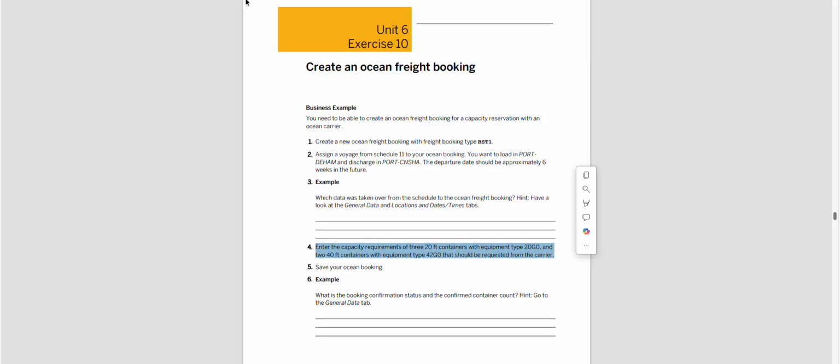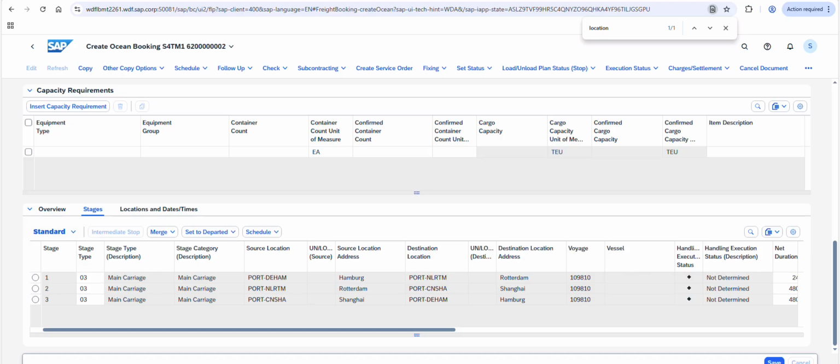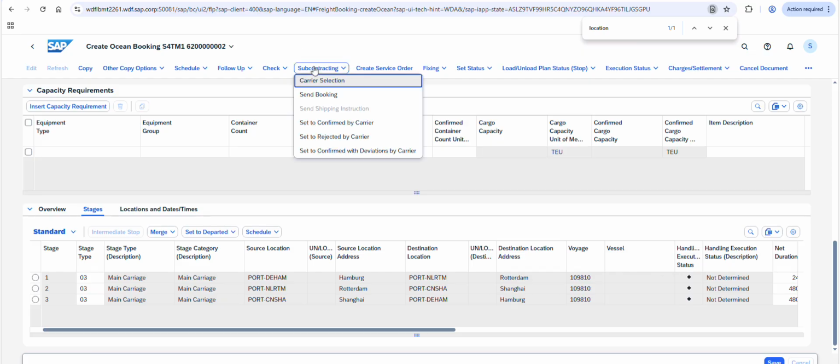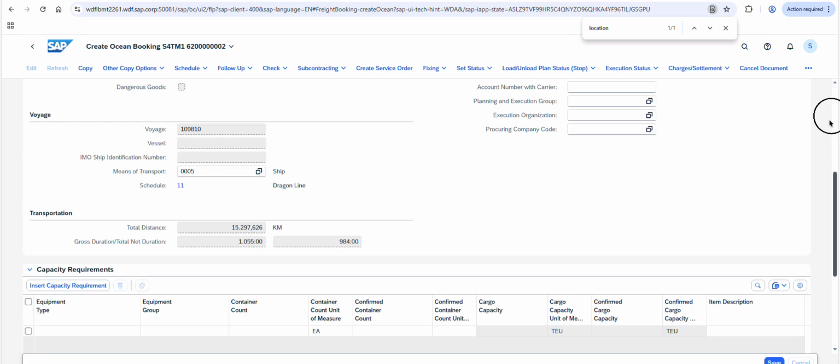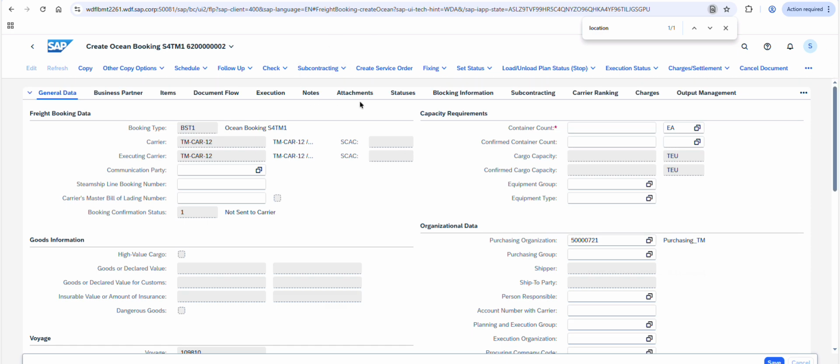All right, capacity requirement. Let me see if I have it here. We have here the schedule, we have already assigned. Capacity requirement.